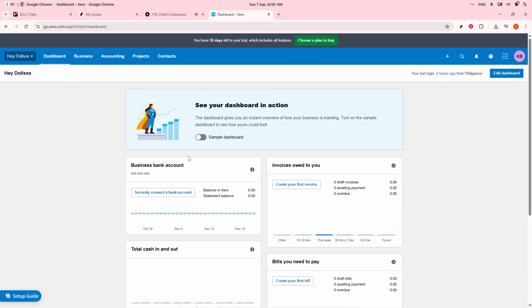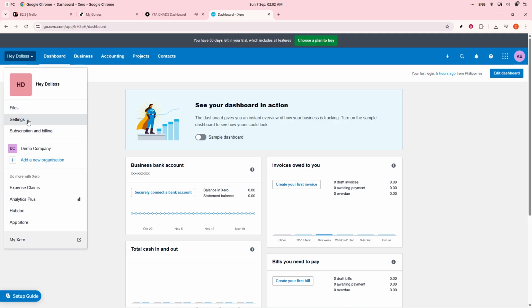First, head to Xero.com and log into your account. If you're not already familiar with Xero, it's important to have your credentials handy. Once you're in, navigate to the Settings menu, then click on General Settings and click on Currencies. This is where you'll manage all your currency preferences.